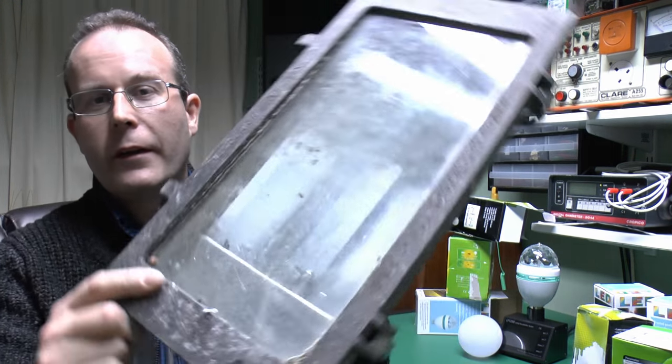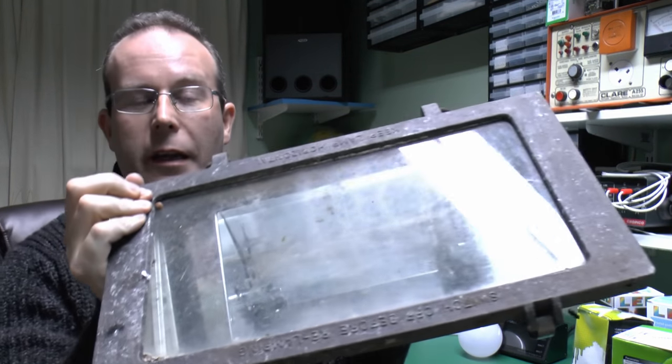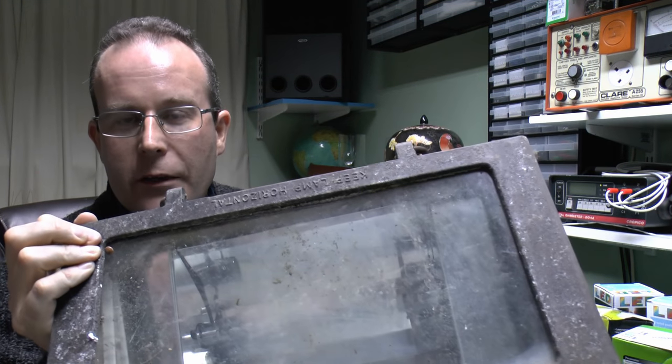Now those three and the four we had from the other week, these sort of globe type efforts, are all going to be fitted inside a single light fixture. And because I can't be bothered to spend any money, this is actually going to be an old light fixture — a disused floodlight which has been basically knocking around for years, removed from some old installation a considerable time ago. And it's actually this device here, which used to be a 1000 watt halogen floodlight.